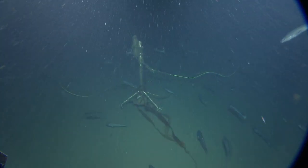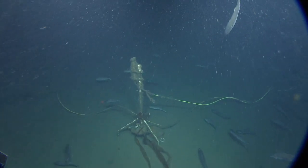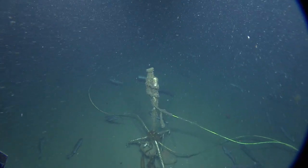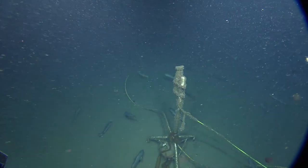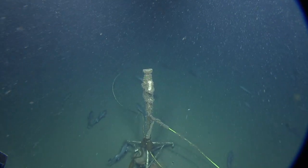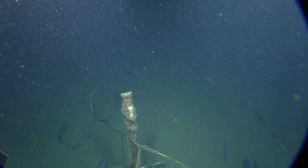What heading do you want to know here? Which way the head's facing? Yeah, the head. It's hard to see from here. It looks like you have to come around to pretty much the other side of where you are. Don't you want to do an inverse? I mean, we could. It would be good. I could come around. Yeah, it would be good to just see the face.